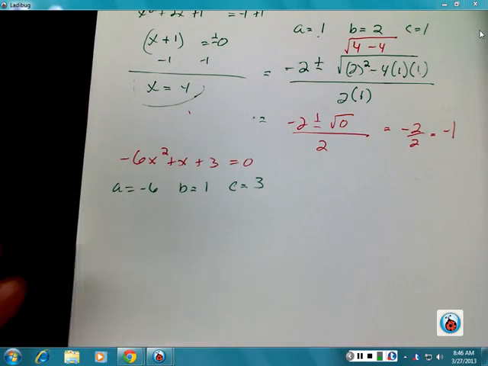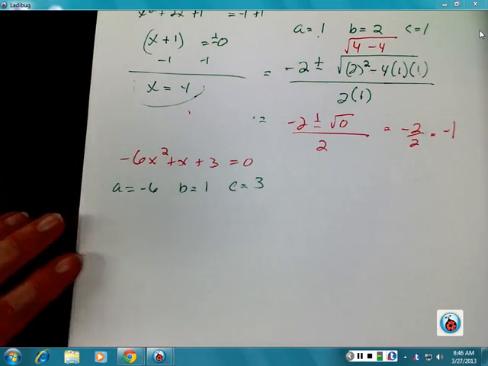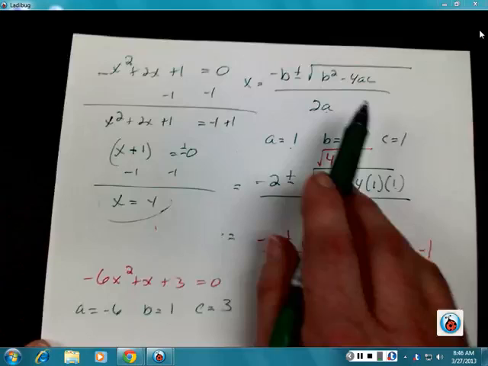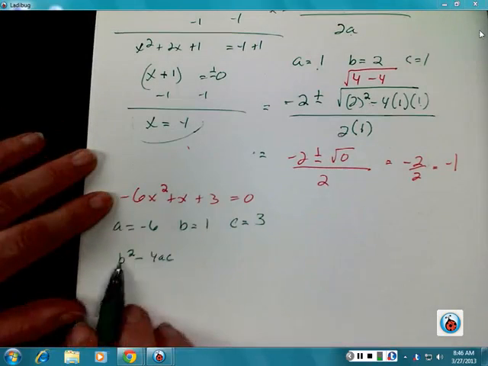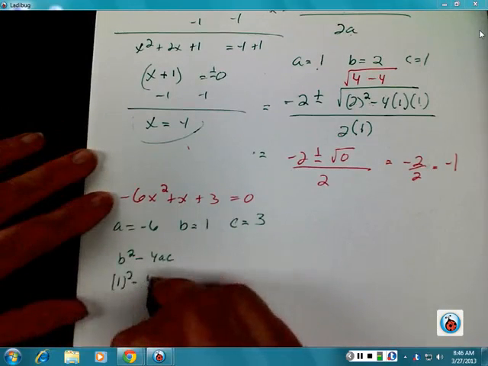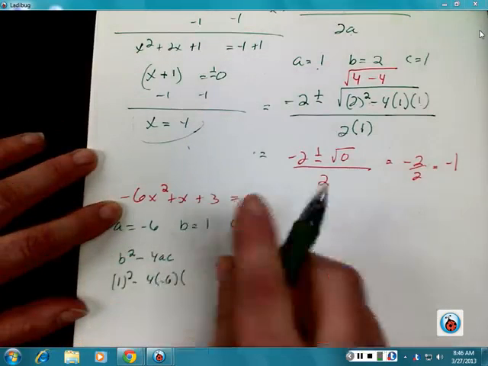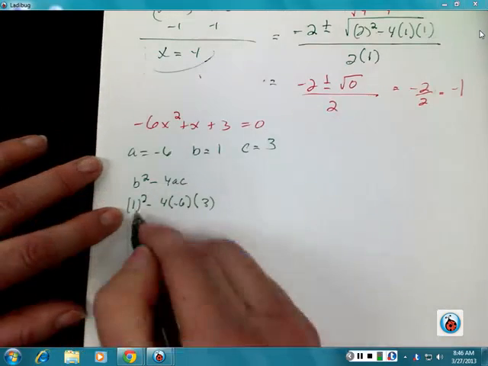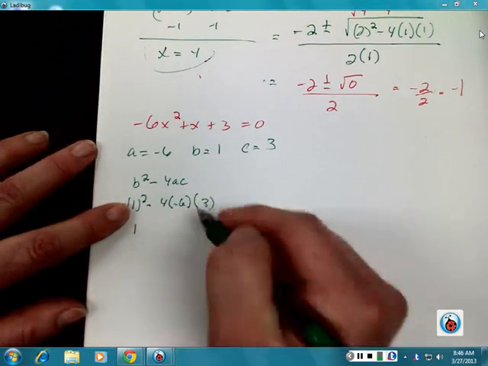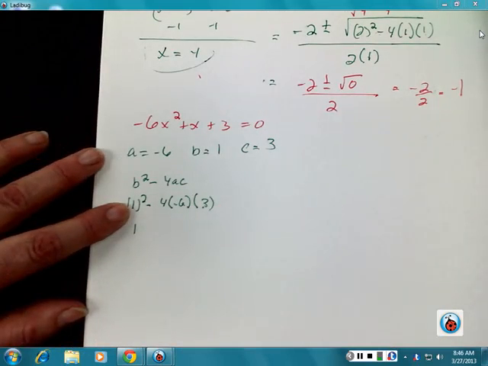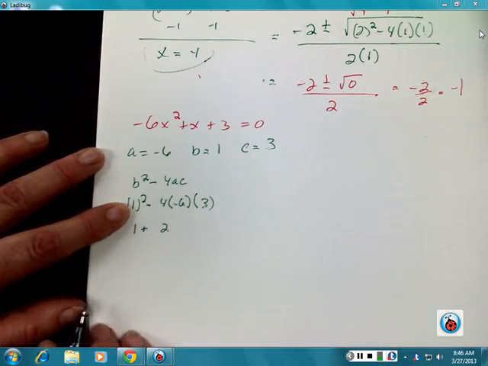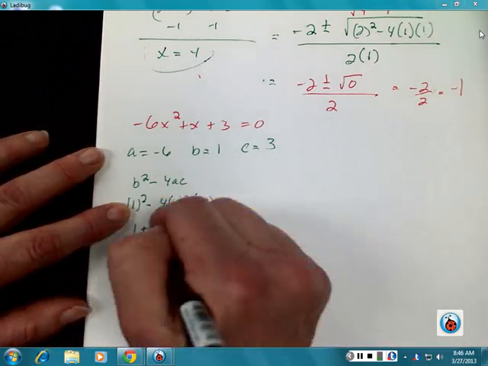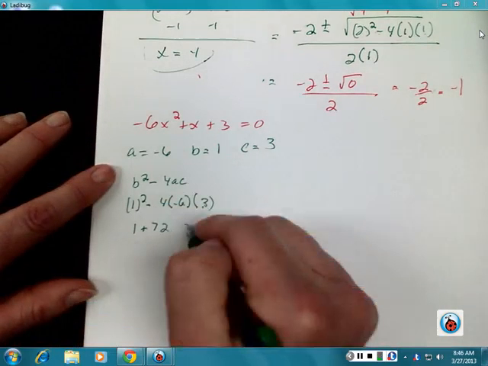So then I just go and plug all my pieces in. Hawks may say, what's the discriminant of this? So the discriminant means I'm only going to work with the b squared minus 4ac. So if I do that, I'm going to put in 1 squared minus 4 times a negative 6 times 3. And what's going to come out of that? Well, 1 squared is 1. Negative 4 times negative 6 is a negative 24. And negative 24 times 3, or positive 24, I should say, times 3. What's that going to give me? 3 times 4 is 12. Carry my 1. 3 times 2 is 6. 72. Okay. So then, 1 plus 72 is really 73.